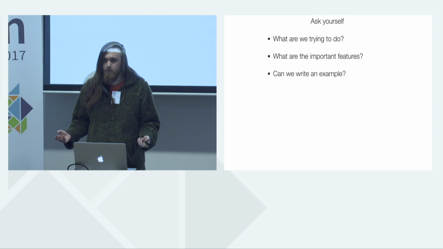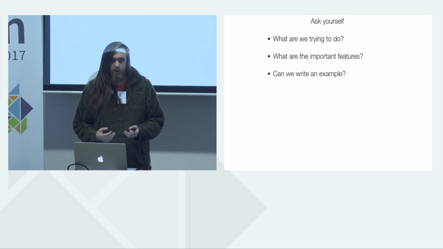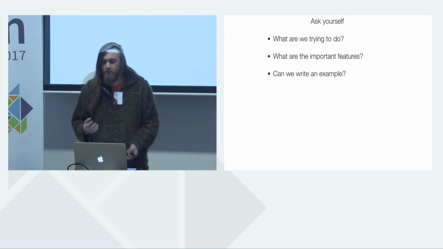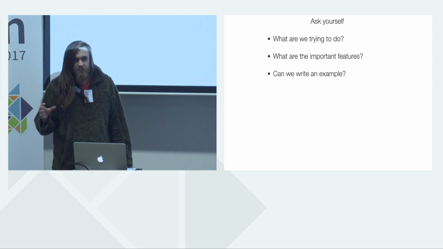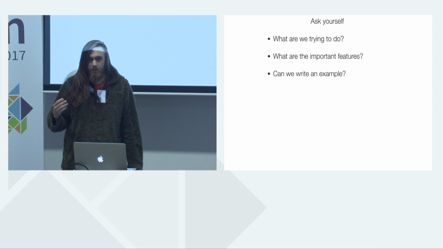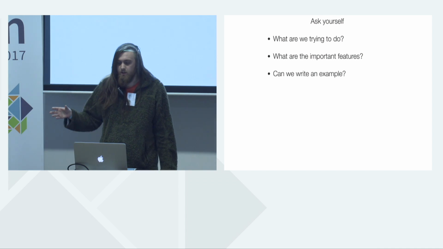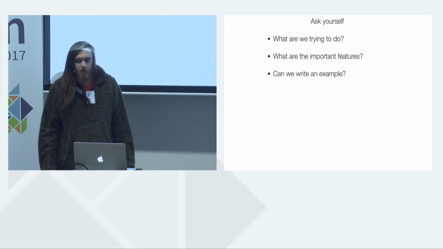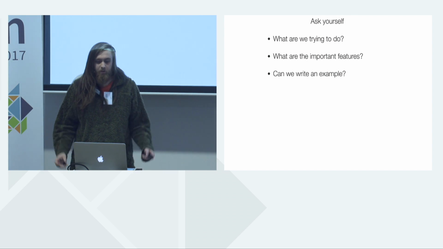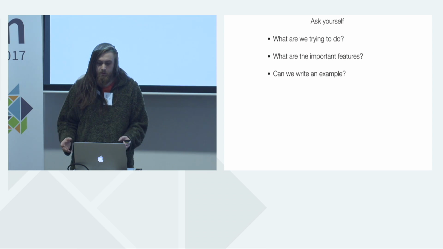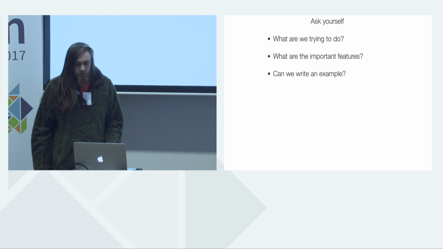So what are we trying to do? Is it something that we are trying to achieve? What have we been told by our bosses that we need to do? Are there any important features? Like, are there any particular edge cases that we've been told about by the designer where we need to display a certain visualization for a certain state? And can we write an example of usage? My favorite thing is to write example usage because then I can see how it fits in with everything else. But it's important to answer the first two questions first.